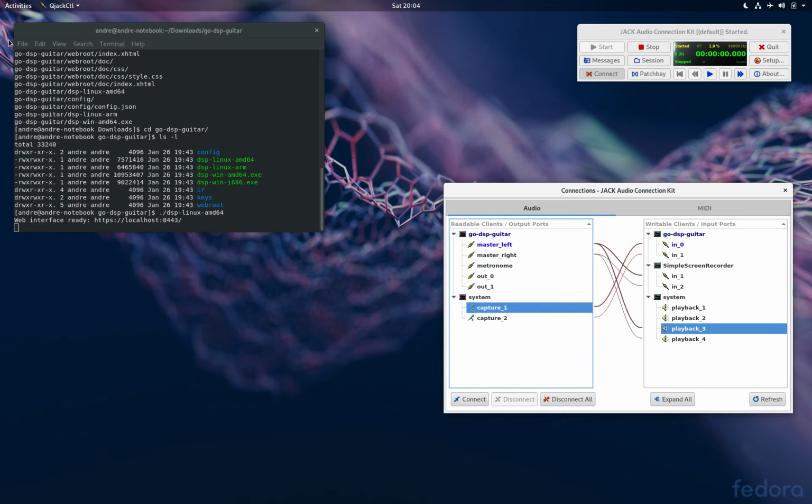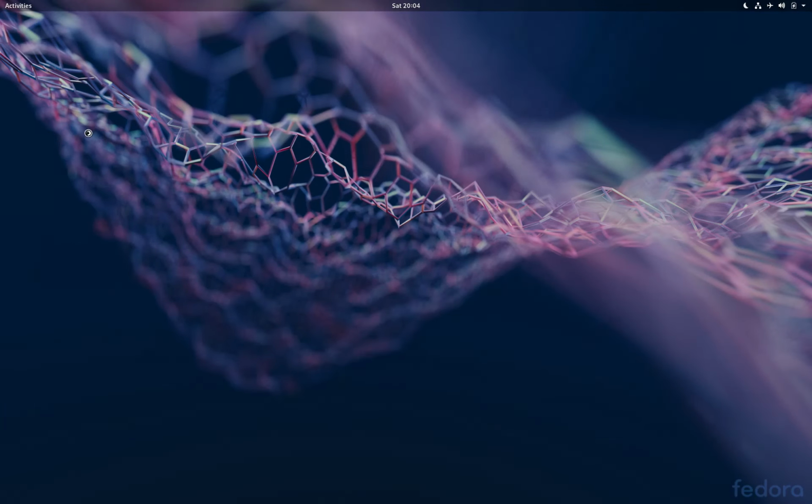Okay, but now let's open up a web browser, and then we just navigate to localhost:8080. We could navigate to this address or to https://localhost:8443, which is the TLS port.